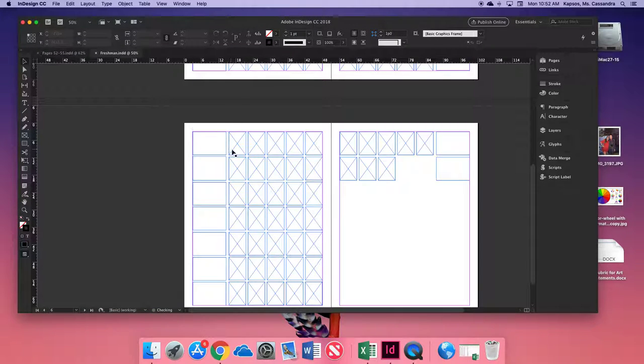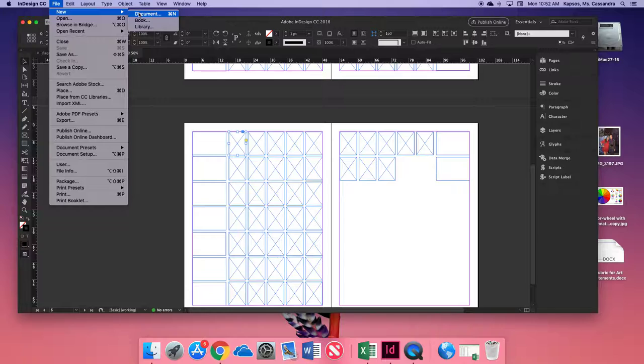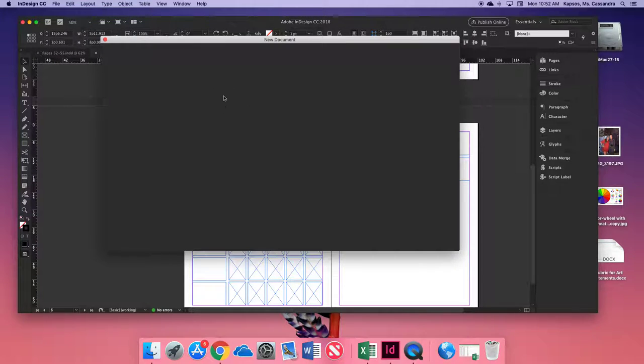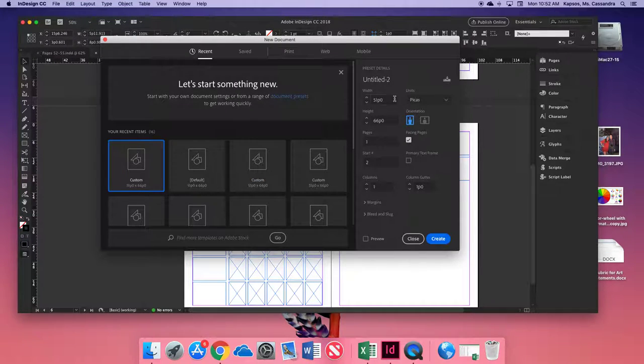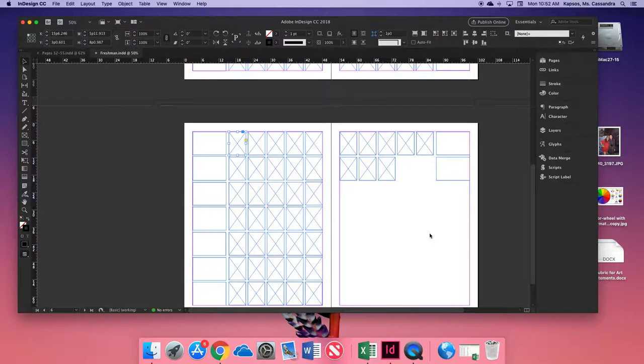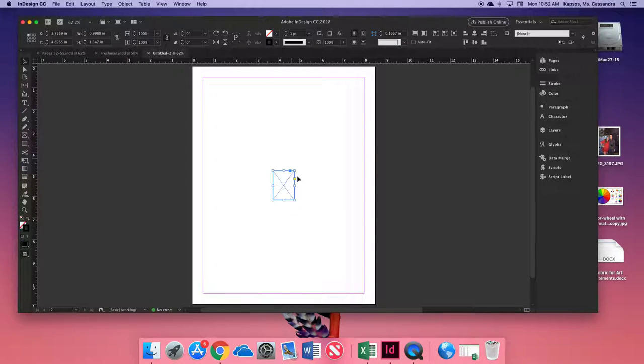All right, so we're going to copy one of these guys just to make sure we have the size. So I'm going to copy that, and I'm going to bring it into a new document. You can't do this with more than one page. You have to have only one page to flow it. So then we go over here, change it to inches. Go one page, starts at page 2. Great. And then I'm just going to paste that little floating frame. That's so we have the size that we need.